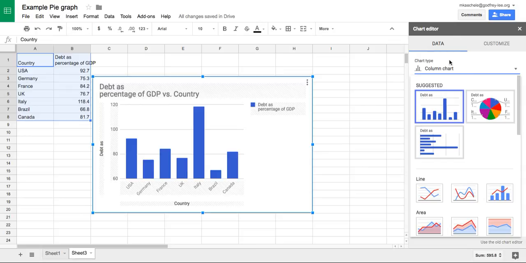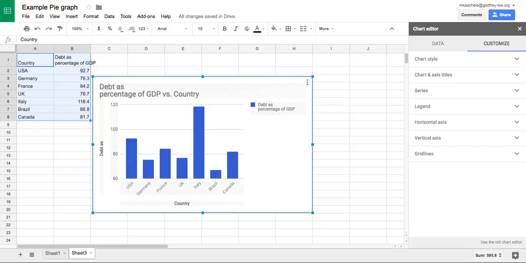So the next thing we're going to do is click on customize, and you should have the headings already on here if you did it properly, but we need to adjust the scale. You can go through here and play around, change the titles and all those things, but the main thing here is the horizontal and vertical axis.